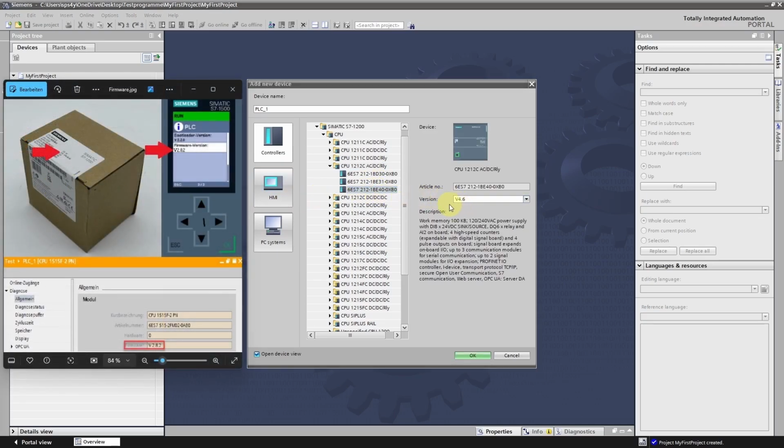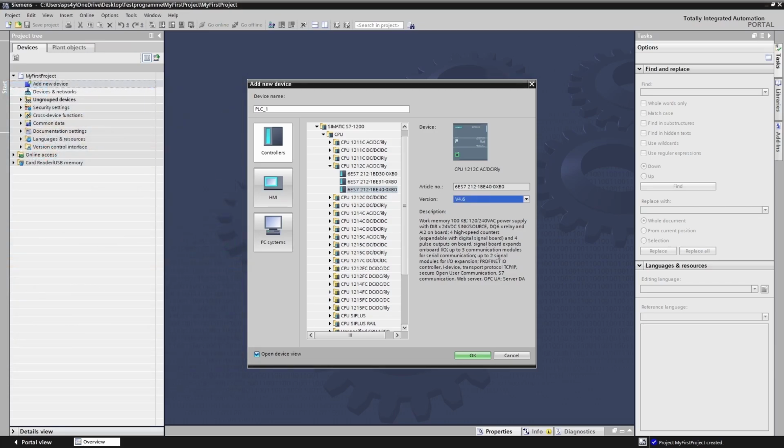Here you have to select the right firmware version of your PLC. You can find your CPU's firmware version on its packaging or by creating an online connection, which I will show you later. For the S7-1500, you can check the version directly on its display. If you do not know the firmware version of your PLC, just select any version for now. The TIA portal will inform you later if the selected version is not correct. Of course, you can also upgrade the firmware of a PLC, but this is a topic for another video.